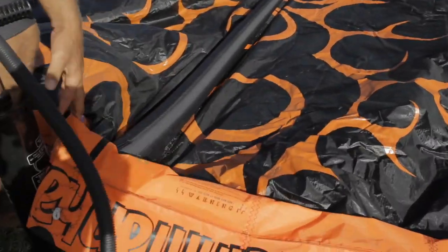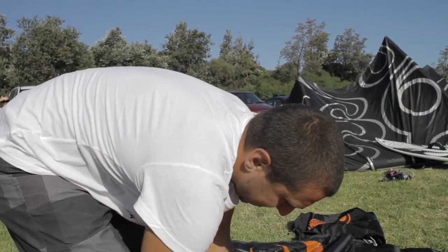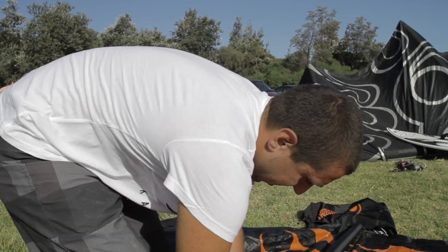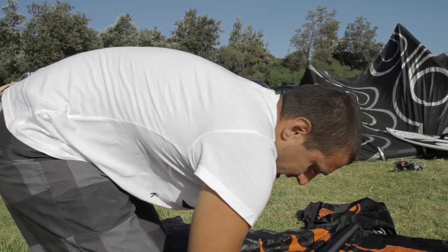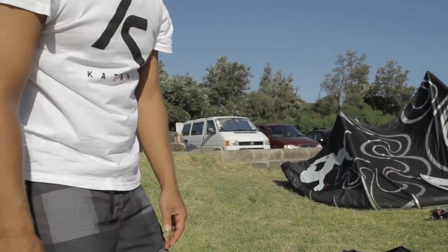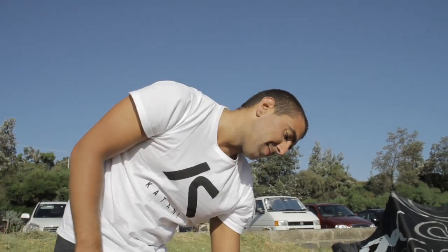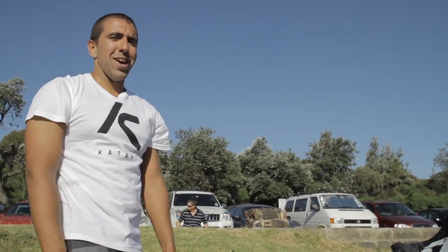These guys are great. They're not a one-pump, but pumping the struts up individually, in my opinion, I reckon you get everything a bit harder. It just takes a little bit of work though. This guy's got a downwind setting — you can adjust the bridle a bit. I might run that option to see if it gives me a bit more of an edge over my competitors.